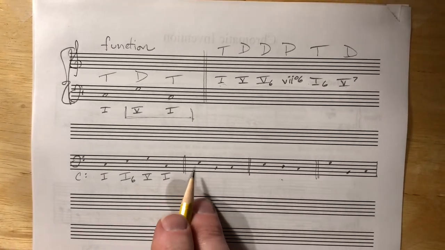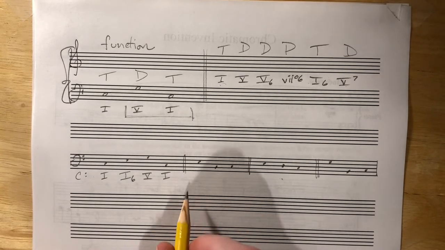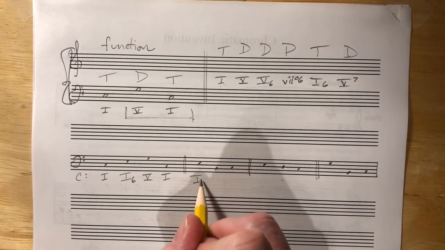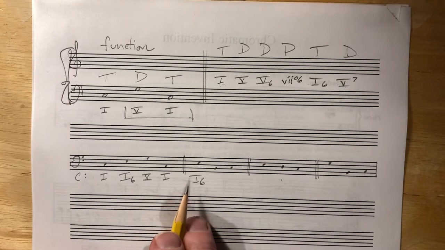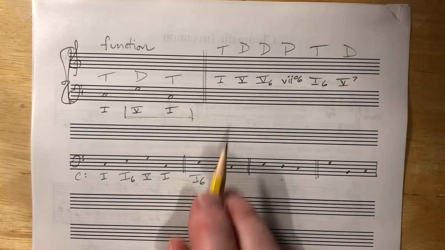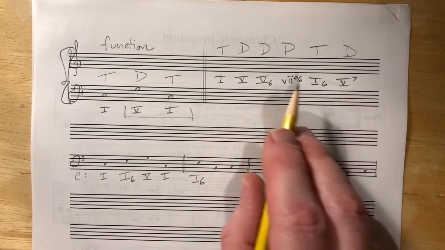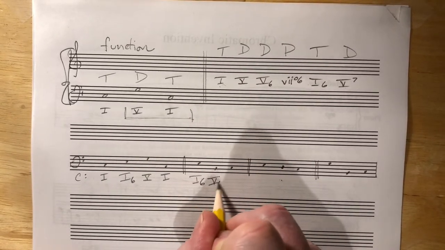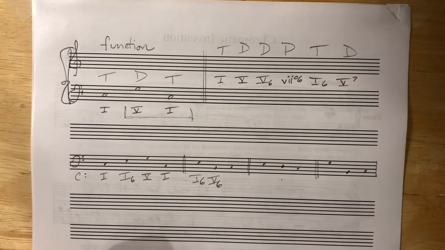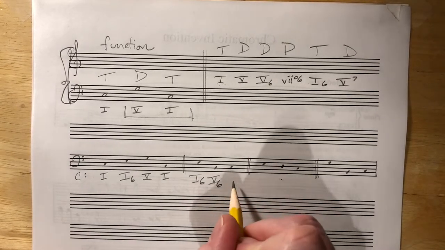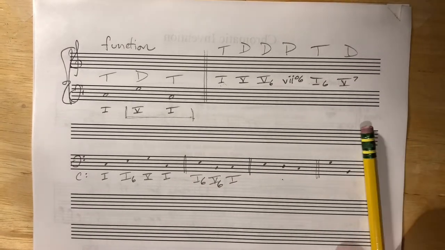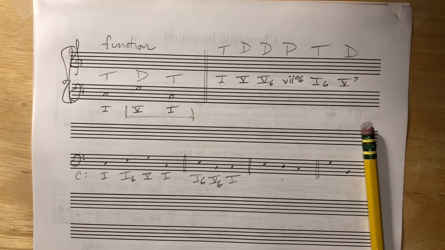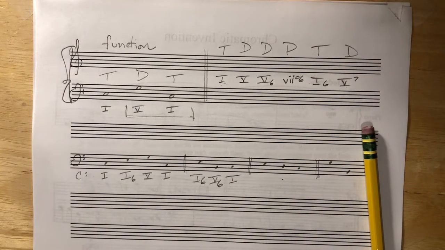Let's look at the next little snippet. Well, that E has to represent a 1/6 chord. You see that now, right? The B, there's only one chord here that can have a B in the bass, and that will be the 5/6 chord. We know that from our study of our idioms. And then the C represents 1. So listen to the quality of arrival that we get when we resolve that 5/6 chord to the 1. So here's the first chord.